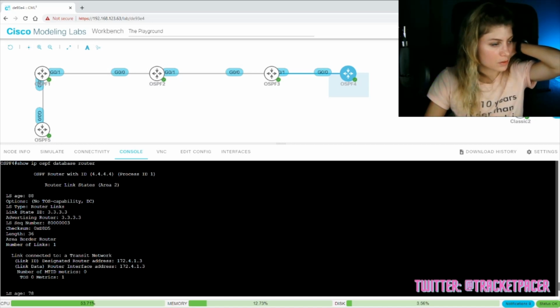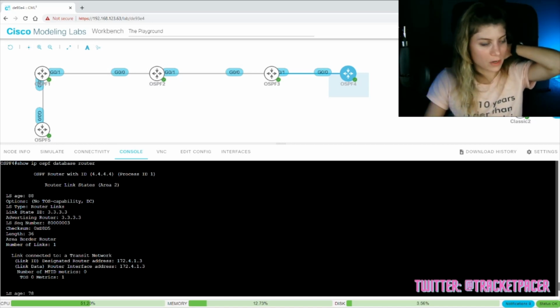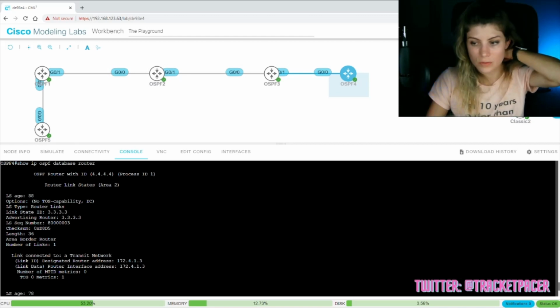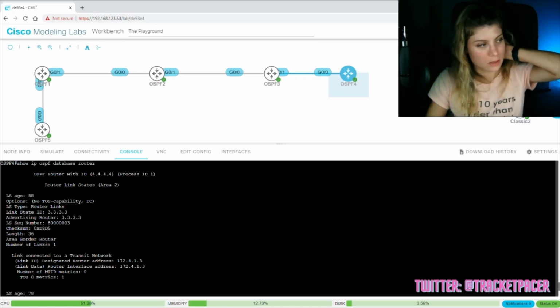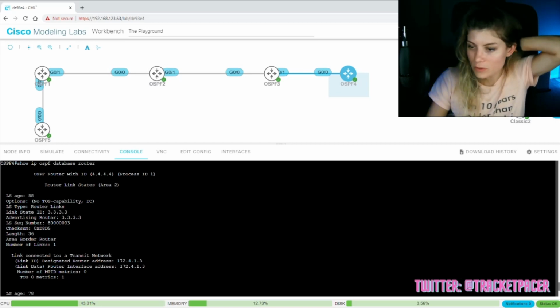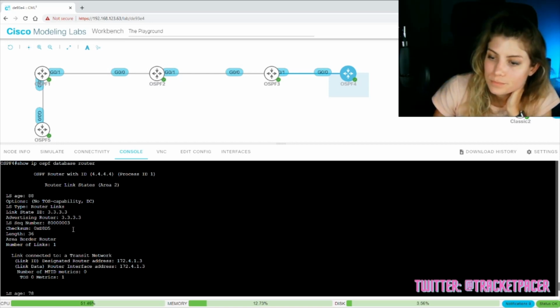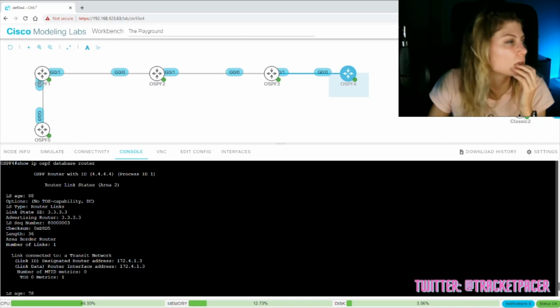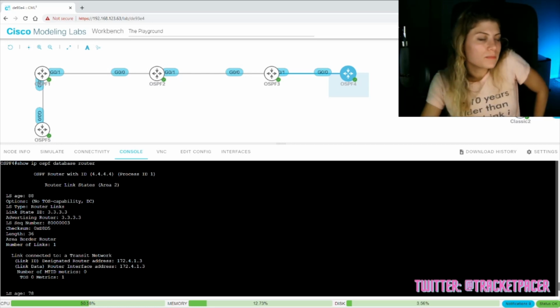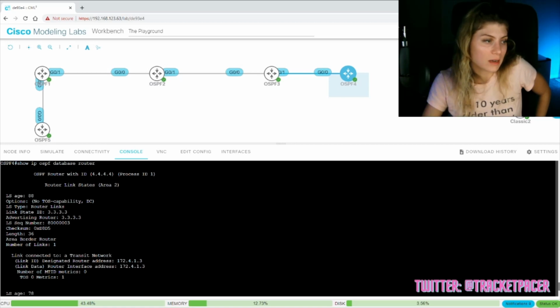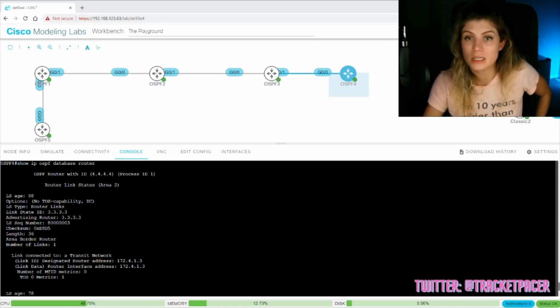Each OSPF-enabled interface is listed under the number of links for each router. Each network link on a router contains the following information in this order: the link type, the link ID, the link data, and the metric for the interface. During the SPF tree calculation, network link types are one of the following. We can be a transit link, which just means that we have an adjacency formed and there was a DR on the link.